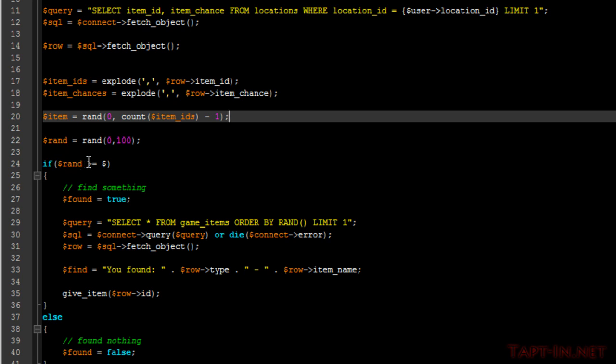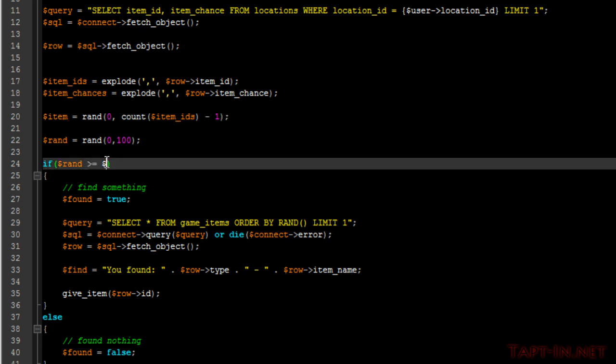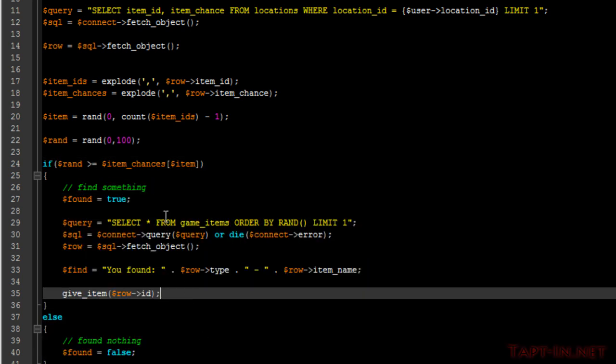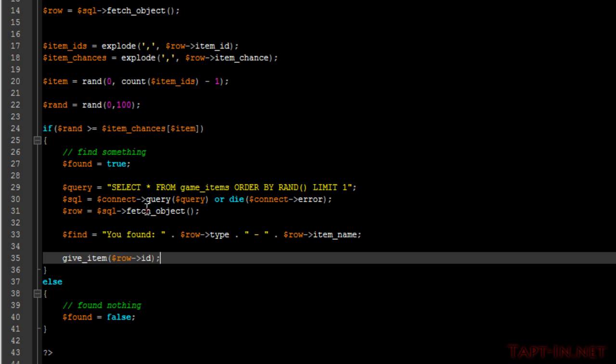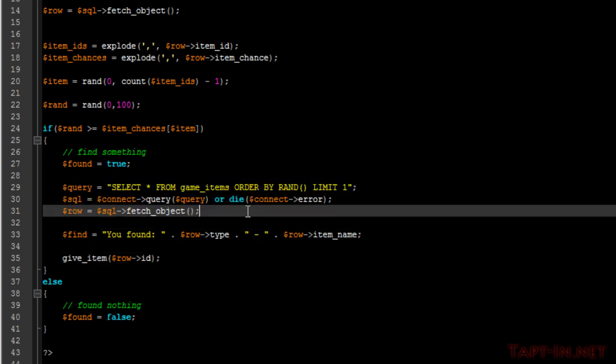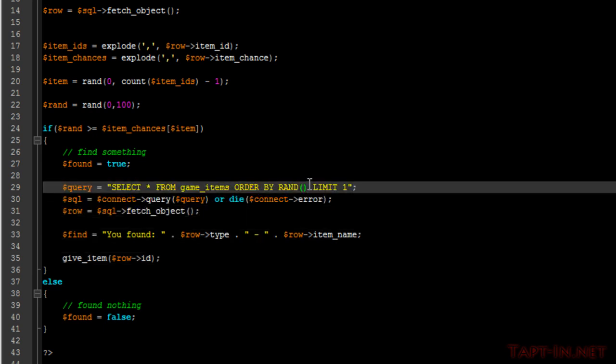So back to the if statement. If rand is greater or equal to item chances of that item number, that index selector, then we're going to find something. Now we need to remove this order by and replace it with a where.